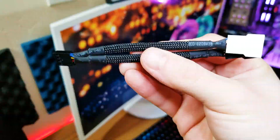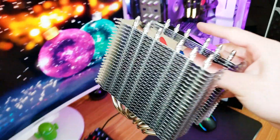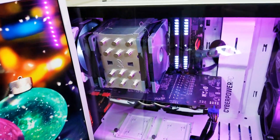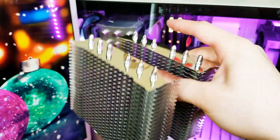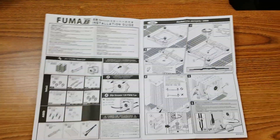In this video I'm installing this cooler on the LGA 1151 platform. I'm using the Intel Core i7-7700K with a Z270 motherboard. The installation process is really not that hard — it's actually very similar to the installation process of the Scythe Mugen 5 Rev-B, which I've made a video on previously.